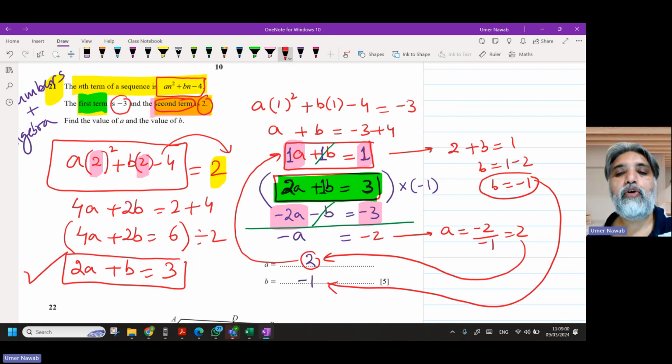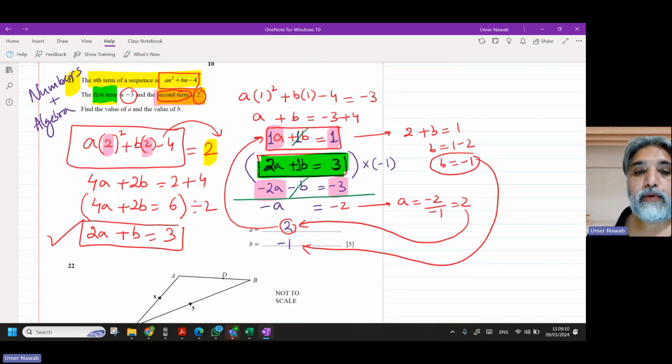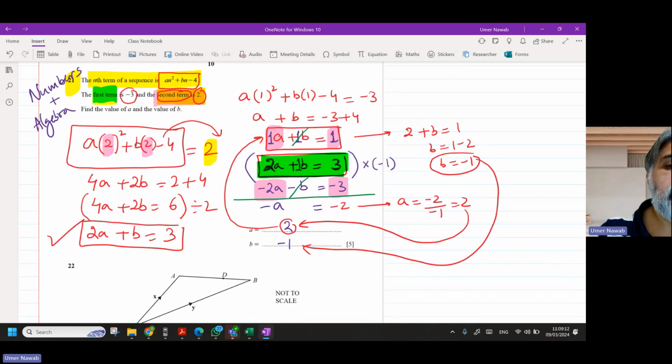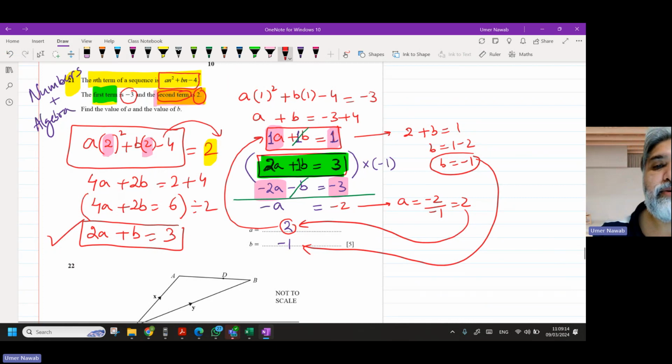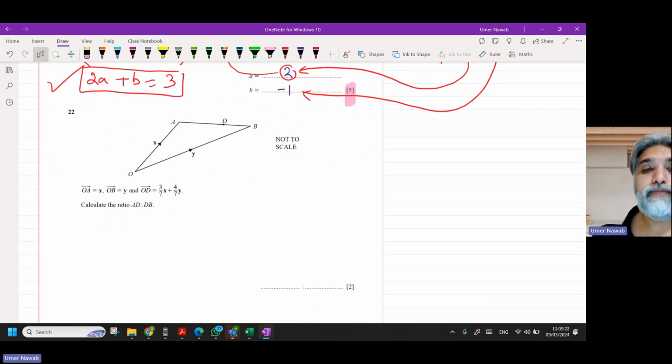So you have to show your working in the exam for the examiner. Is it clear? You need to watch the video to solve this type of question. This is a tricky question, and it has 5 marks. Many students will lose marks here if their algebra is not solid. Now we go to question number 22. Question 22 is purely related to vectors.